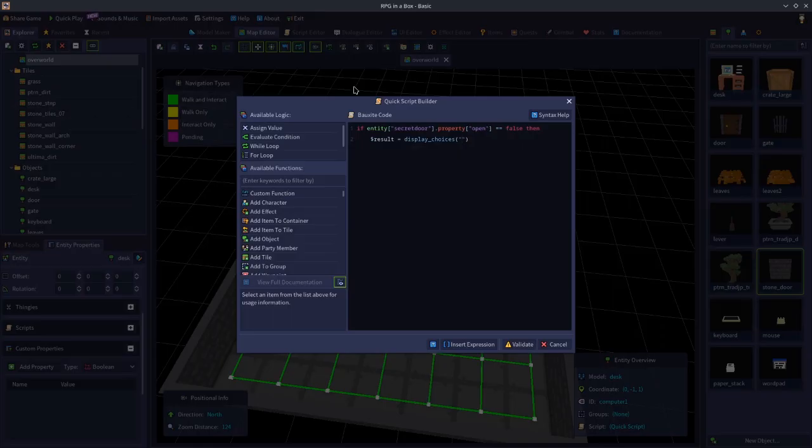And we'll say, what is the password? And then we can have an array.